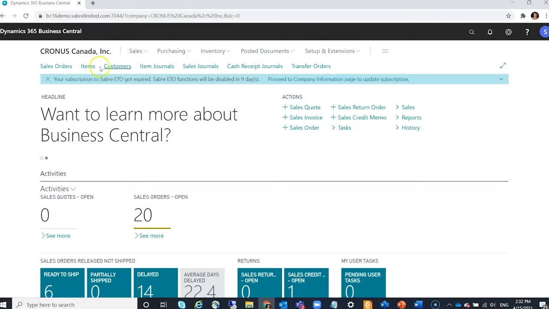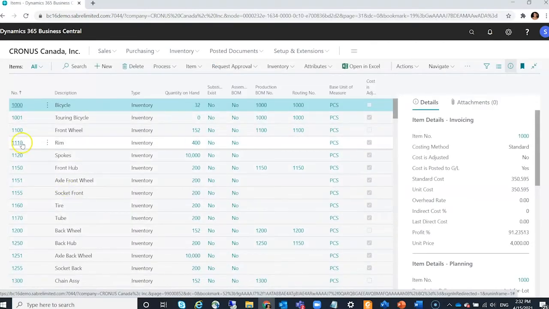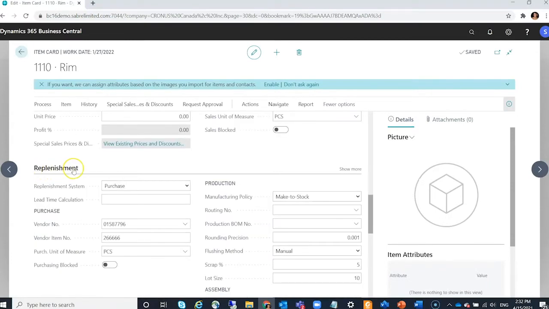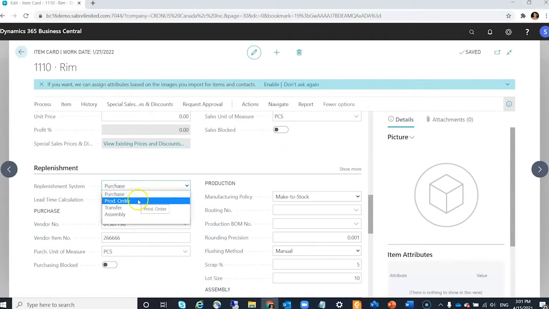So here we are inside of Business Central. The first thing that I'm going to do is navigate to my items list. I can select any item here, and I'm going to scroll down to my replenishment fast tab. And the first thing that I like to validate is my replenishment system. This becomes really important because if you're using the requisition worksheet, then its functionality only looks at items that are marked as being purchased. So if you've got a purchased item that's marked as being production, transfer, or assembly, then the requisition worksheet, even though you've got planning parameters set up, will ignore that item.